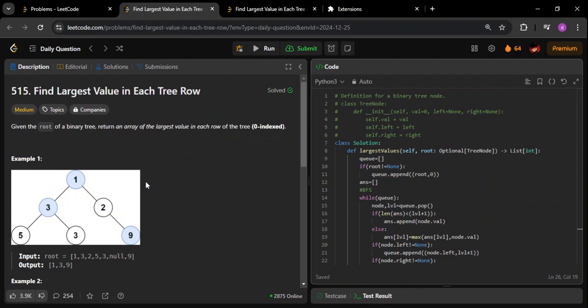I hope you like this video. This was a very basic question when it comes to trees, because these are some of the basic things that we can think of when a tree topic is being discussed. For example, what is the max value in each level, what is the height of the tree, what is the max depth, the max number of levels possible, all those things. This is one such basic thing that you need to know when you are learning about trees.